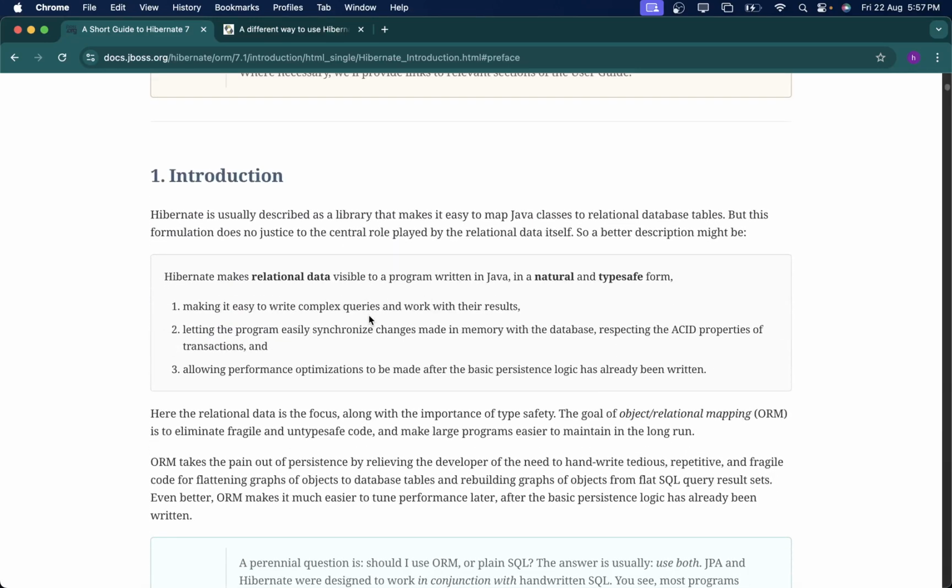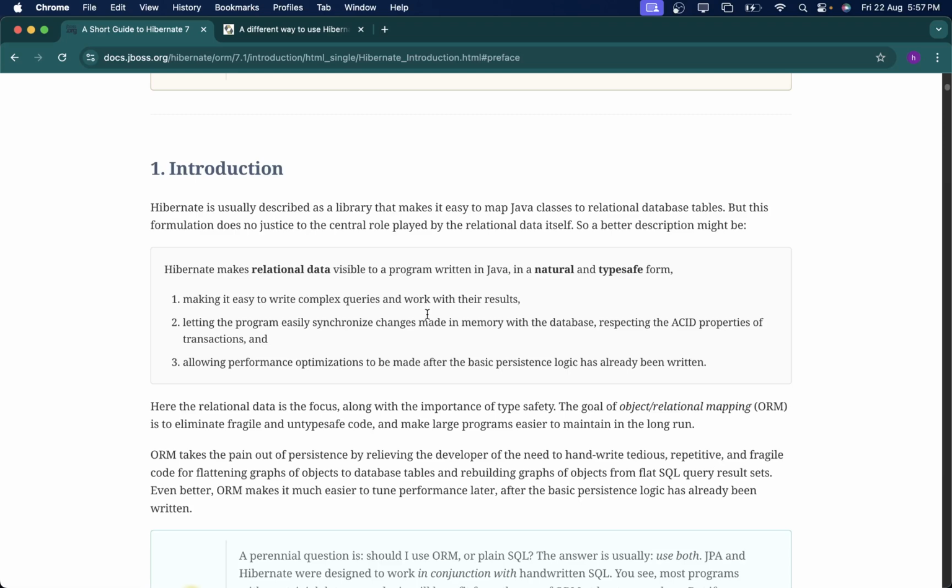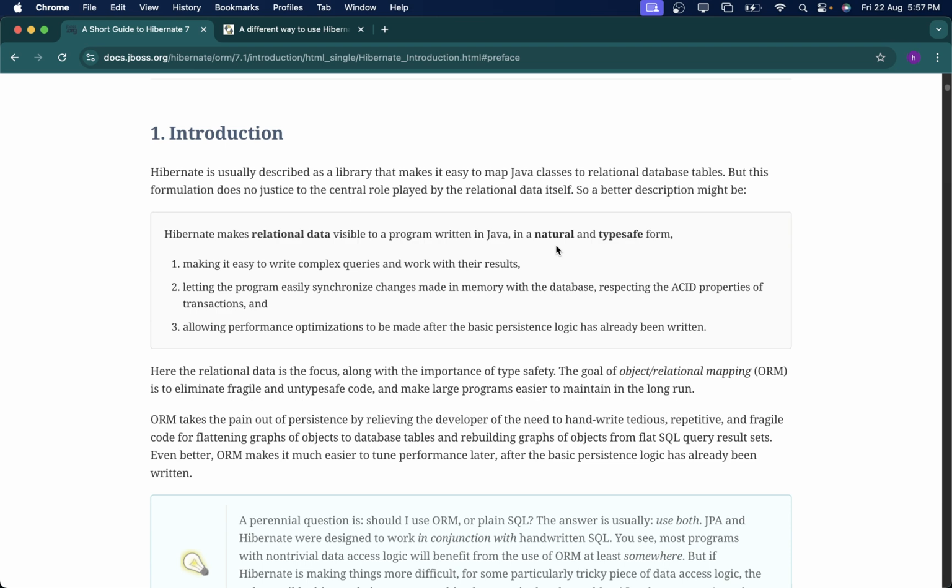Then there is an introduction to what Hibernate is. It is a library that makes it easy to map Java classes to relational database tables. One important thing here is that it does so in a natural and type-safe form, because Java is object oriented.